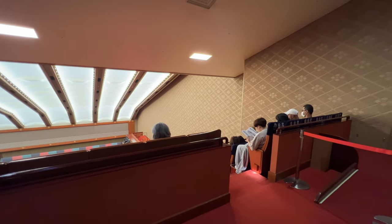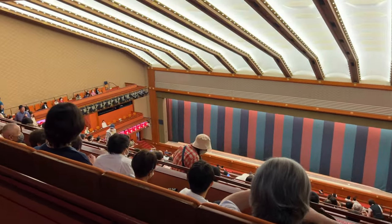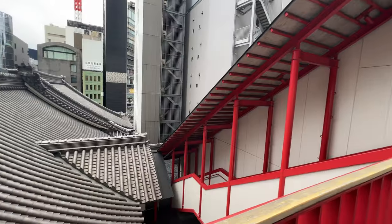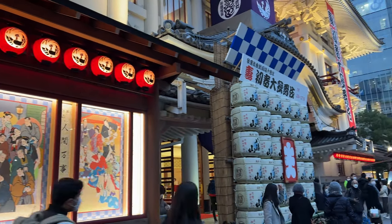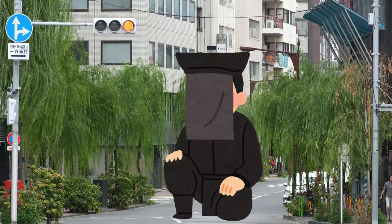This was my seat — the very last row of the theater, almost like it was pasted on the ceiling. But actually I found it not bad because I could see the whole stage, and the seat is made well. Today's episode was called Giyon Sairei Shinkouki, the story about a couple confining in Ginkakuji, also known as the Golden Pavilion. The Kabuki show was actually amazing. The seat was far, but I could see the stage very well — it was so beautiful and dynamic. I recommend pre-studying the story a little so you can focus on the acting, the stage, the beauty, and the dynamic action instead of trying to understand the episode.